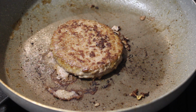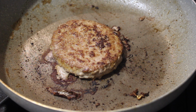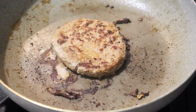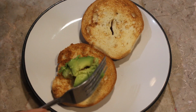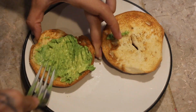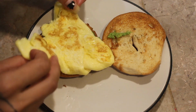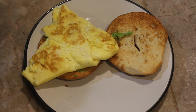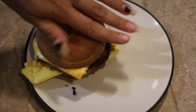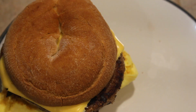Usually what I do with those is I throw them in the air fryer. I put it in for like 350 for maybe 5 minutes, and then they get a little golden brown like that. And then I had some leftover avocado that we are gonna mash up and just put on one side. If I had enough, I would put it on the other side, but I didn't have enough. So you guys can add whatever you like to it. I do have a breakfast sandwich with some chipotle sauce, so you guys can add that to it. There's all kinds of stuff you can add to this. And then we're gonna do my not square egg. And then we're gonna add the turkey patty with some cheese on top, and that's pretty much it. This meal is so filling and so freaking good. Give it a try, promise.